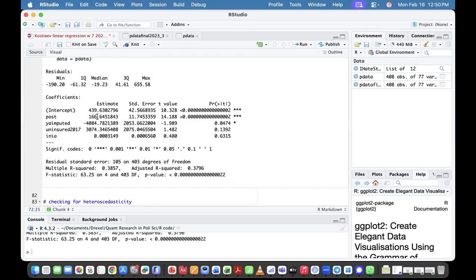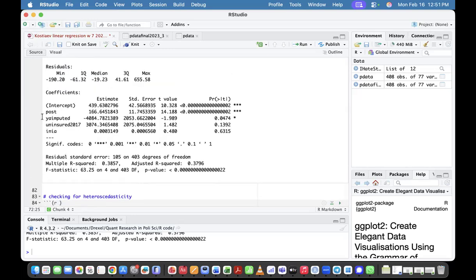Premiums are measured in dollars. The interpretation is: in years when Trump policies have been in effect, the premiums have been higher by $166 than in years when Trump policies have not been in effect. This is how you interpret the coefficient for the model.